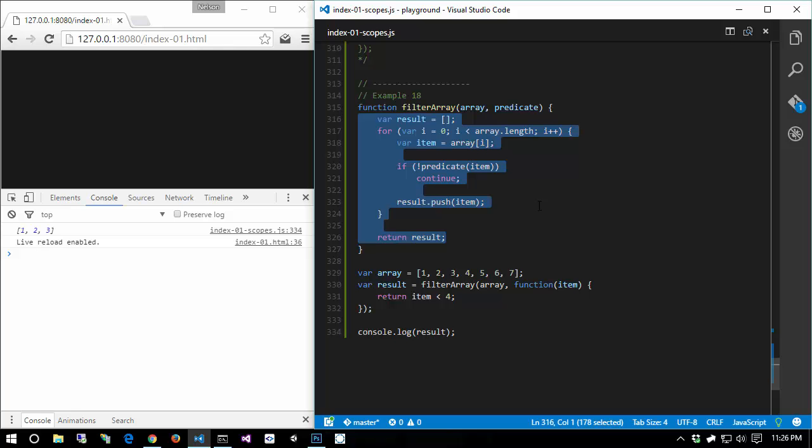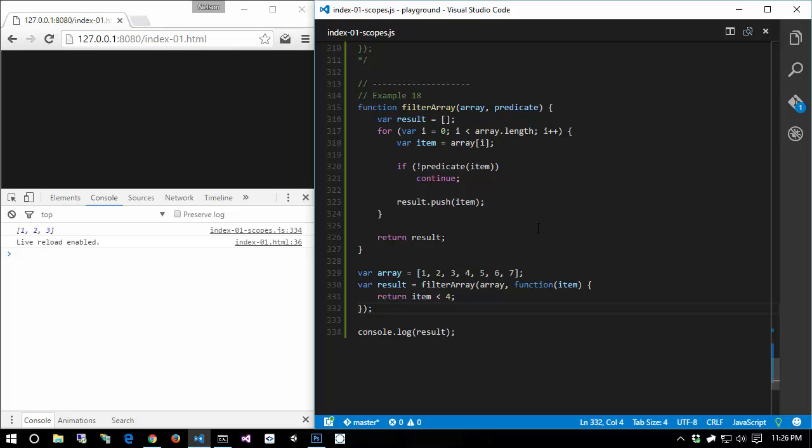You create an array, you loop through the array, you test it to see if it matches some criteria, and then you add it to the result array if it does, right? You've done that a lot, but we've taken the ridiculous amount of code you'd have to write to do that, and we've condensed it into simply 3 lines right here. In fact, the code would even get cleaner if we used ES2015 arrow syntax, but we're not going to be using that syntax until the next section when we talk about the keyword this. So yeah, this is a higher order function.